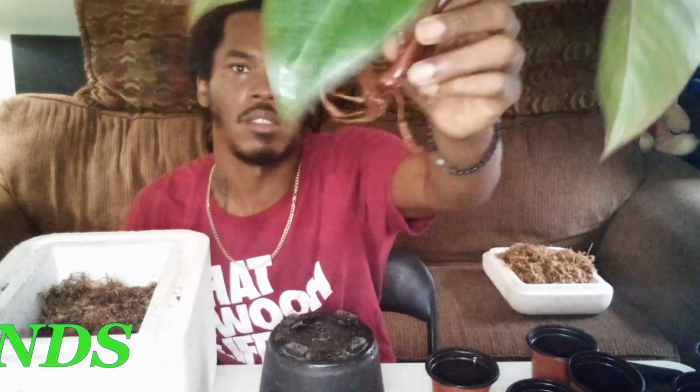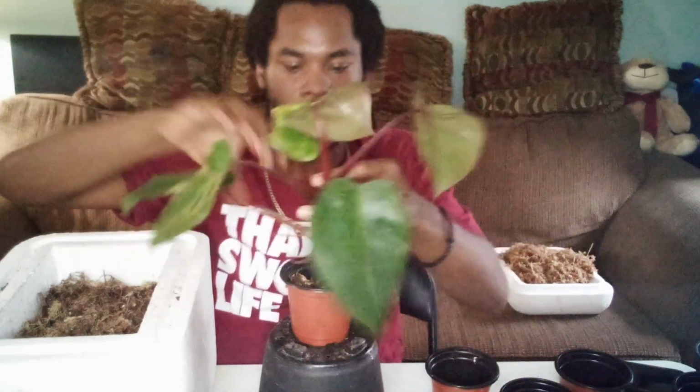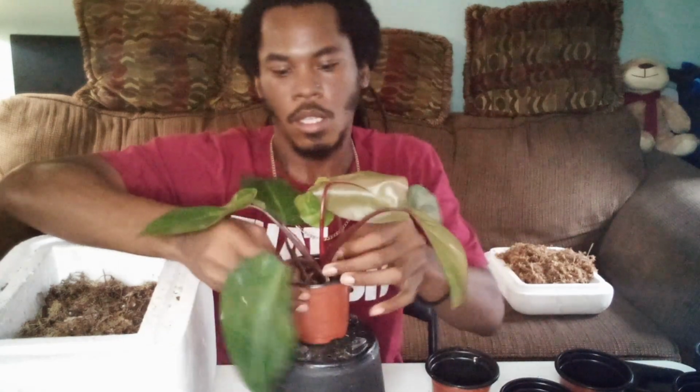Let's start with this one here. This is the top cutting. Let's get her down in, I guess, one of these here. Some of these shouldn't take as long simply because of the process. You know, it's fairly easy. Sphagnum moss prop box, fairly easy. Now some of these crazy roots, I'm definitely going to have to bury these roots.